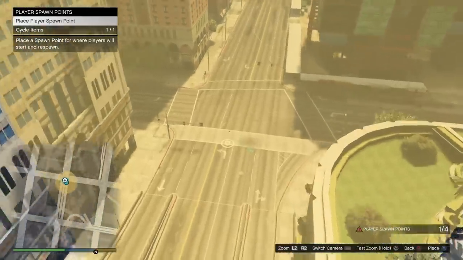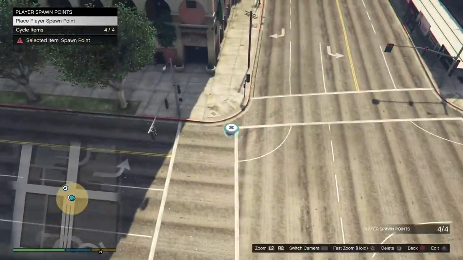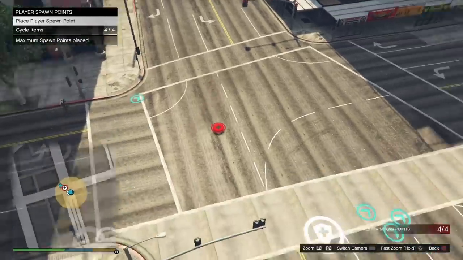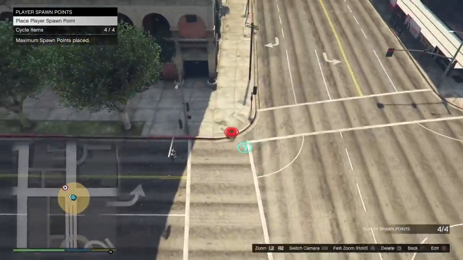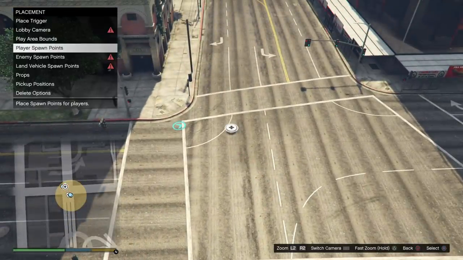This is just where your players are actually going to spawn in. When you start the survival, you can have multiple locations. So you got four players, right? So you got four spawn points. Where are they going to be at? Bam, bam, bam. Just put them wherever you want to in that particular area.